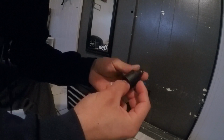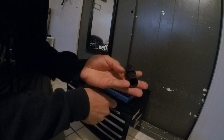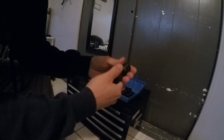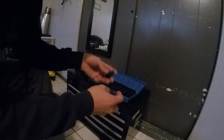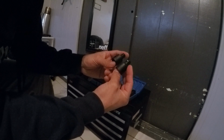These are Calhawk CRMO, same material these are made, so I'll be able to throw these on a 1/2 inch impact and be able to use these sockets as well. So I mainly got these for my ratchets, but if there ever comes a case where I need these sockets on an impact, I will have no problem slapping these on and then fitting this to one of these sockets.